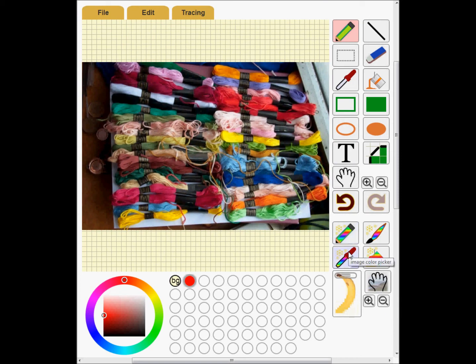Select the Colour Picker tool and drag over the first thread. You'll see that a number of colours are added to the palette. Let's pick the one that best represents that thread, move it to the start and throw away the rest of the new colours, like this. We now repeat this with the second thread, and so on until we have a palette colour for each of the threads.